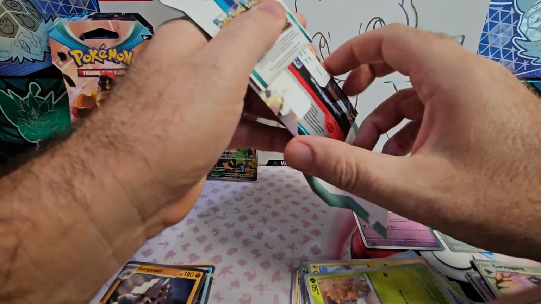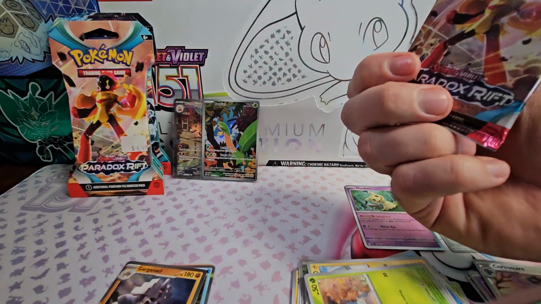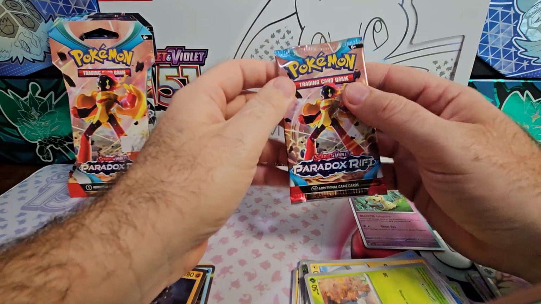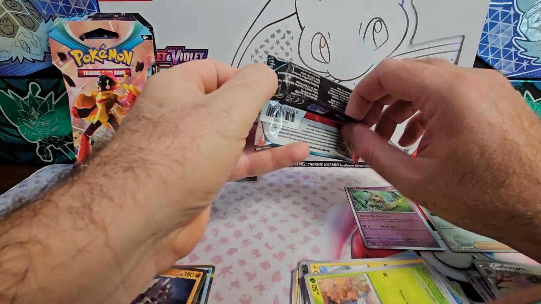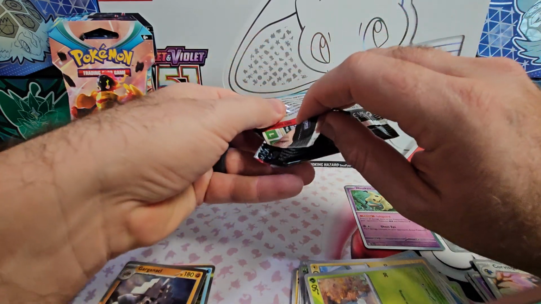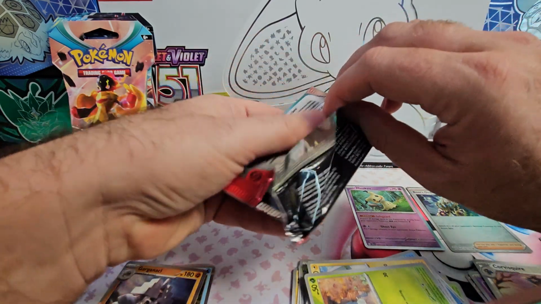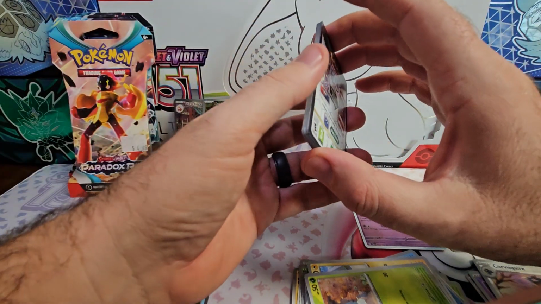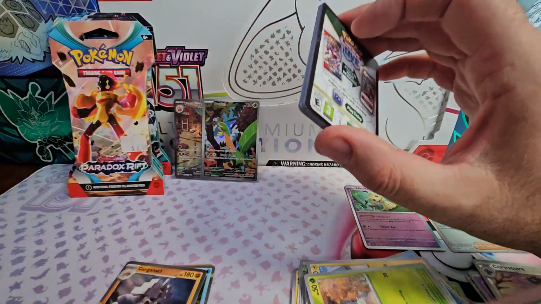See what they got. Again, I don't know who's on the front of this one. I'm sure we'll figure it out here in a minute. These aren't my generation of Pokemon that I know. It's not part of the 151 set, so I don't know them so well. But Paradox Rift is a really, really good set.